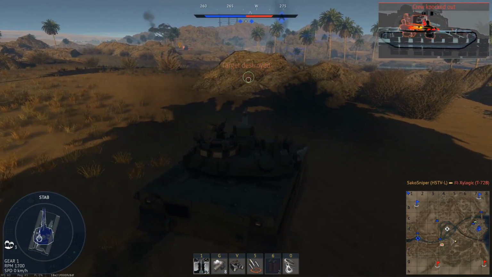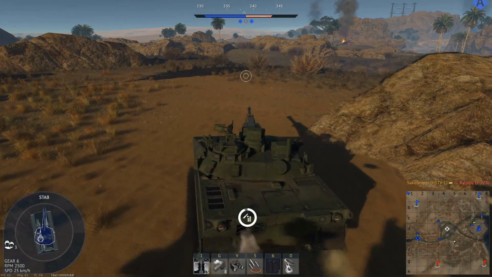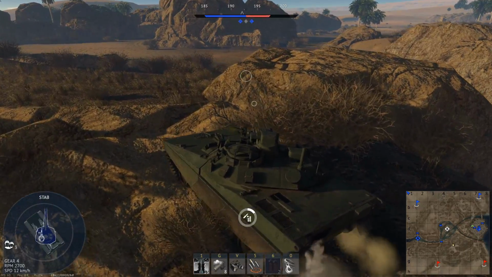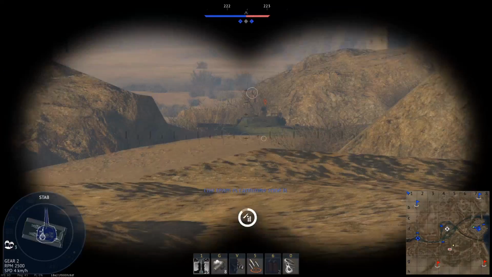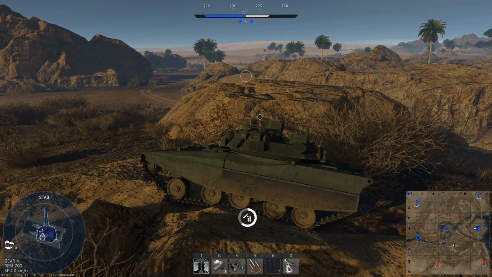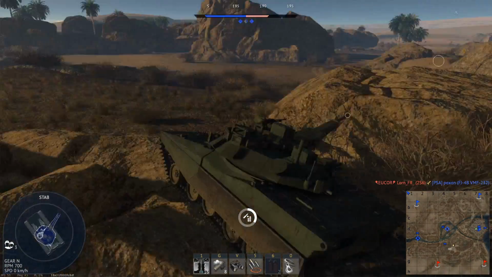Got him. T-72B. I think he's an Xbox player. I think there was another one there. We are pretty low on ammo. Just 1 round in the magazine. The best situation to be in. How to tank the BMP. He knows I'm here. I've got no armor, so I'm not even going to risk that.